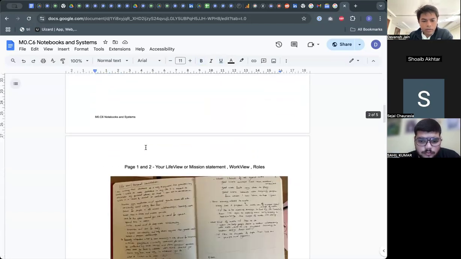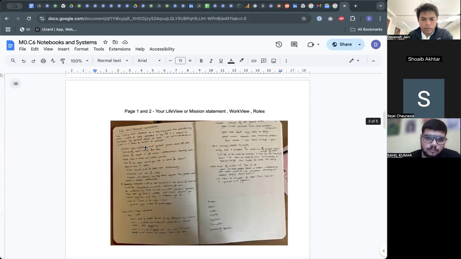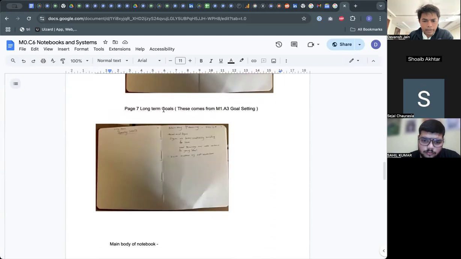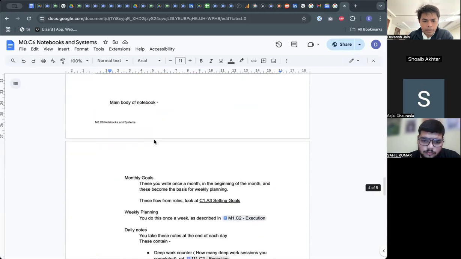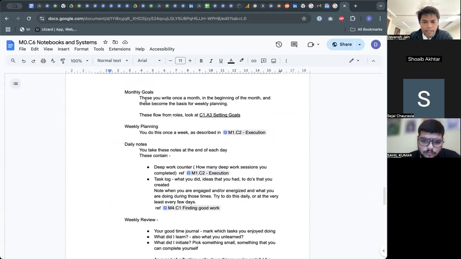What we're going to use this notebook for is to capture a bunch of the stuff that we're going to work on, so that we have it as a physical artifact of it. There are a few things we're going to do. So this will come later. इसके लिए pages छोड़ देंगे अभी के लिए. इसके लिए भी अभी pages छोड़ देंगे. So initially, just leave like 6 pages. After that, whatever kind of systems we build, we're going to use the notebook to capture that.